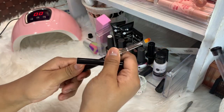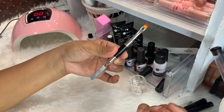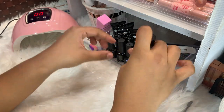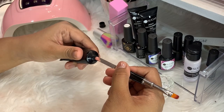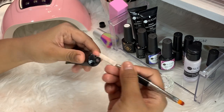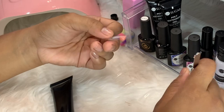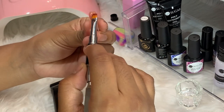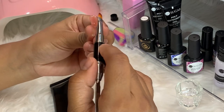And ito naman yung brush na gagamitin natin to apply the poly gel into the form. And now I'm going to prepare the sleep solution para hindi madikit yung poly gel. And I'm going to use the nude poly gel. And ito, dinedispense ko na yung poly gel on the other side of the applicator. And now using the brush and the sleep solution, I will form the polygel into the shape that I want and size.